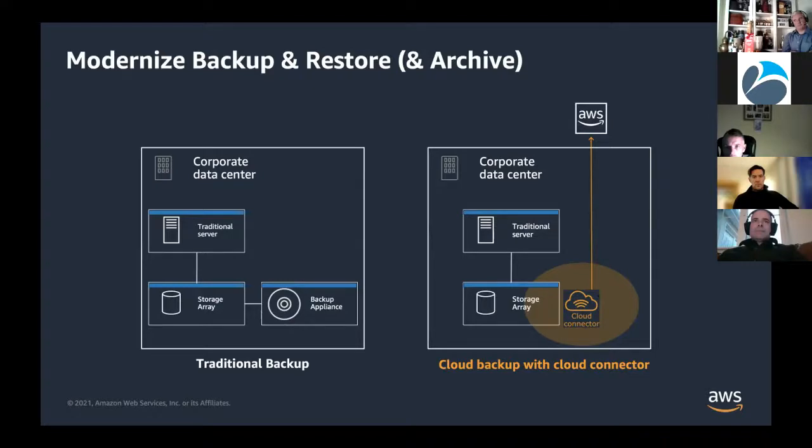The technology partners like Veeam have something called a native cloud connector built into their product. Essentially they can talk directly to the Amazon S3 service endpoint, which we expose. All that is required in that case is sufficient bandwidth. And even if the network bandwidth is not sufficient, Veeam can utilize AWS Snowball, a device that can be used for offline data transfers, which is extremely important for the initial data seeding if the bandwidth is not sufficient. That's an example of a new technology that came along with the onset of public cloud.